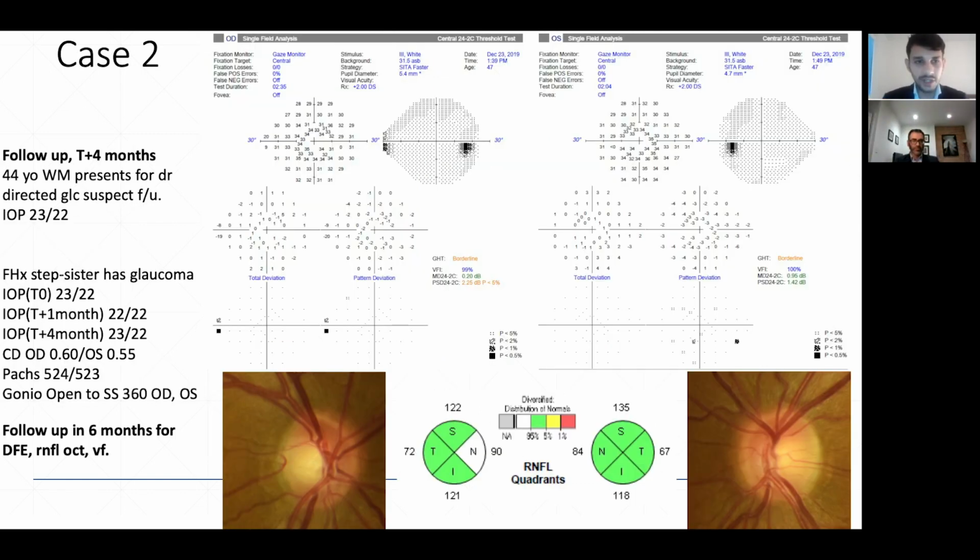So this patient came back about 4 months after our initial presentation, and this is actually a 24-2C. This is a newer Humphrey visual field protocol. I've started using this on all my patients now. I don't do the normal 24-2 anymore. This is fantastic because it's the regular 24-2 protocol, but then it has 10 macular points.